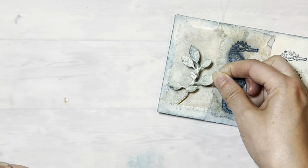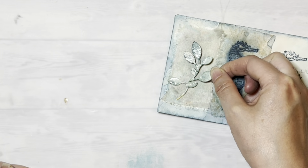All right, I'm going to put this down here, and this is going to come and add a little detail somewhere within this watery theme that we've got. So lots of little ideas there. Okay, I'm just going to blast this to get rid of the red line.